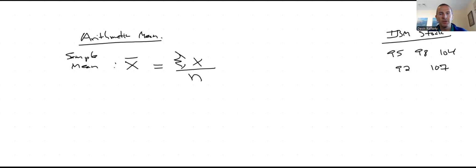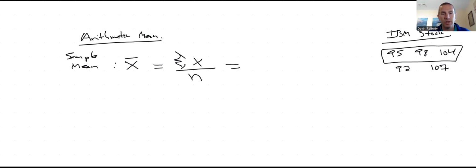Let's just make this our sample. What is a sample? Sample is nothing more than a portion of the population. So if the population was last week, Monday, Tuesday, Wednesday, Thursday, Friday, I'm just taking Monday, Tuesday, and Wednesday and calling that my sample. It's a portion of the population. So summate the X terms and then divide by the number of observations in the sample.